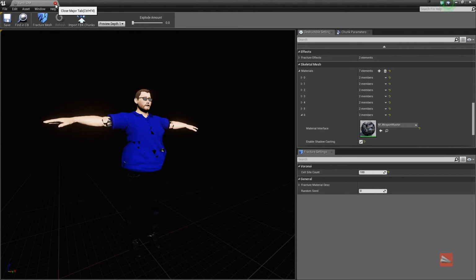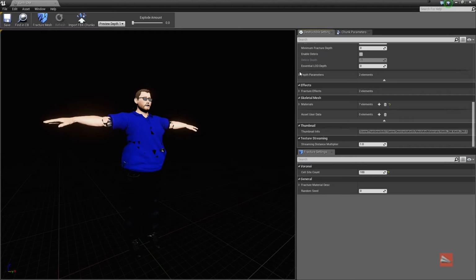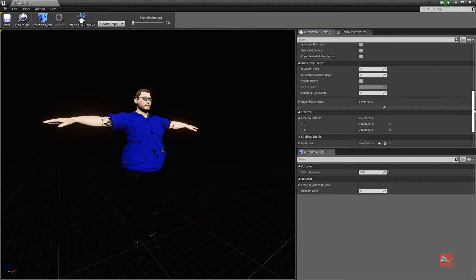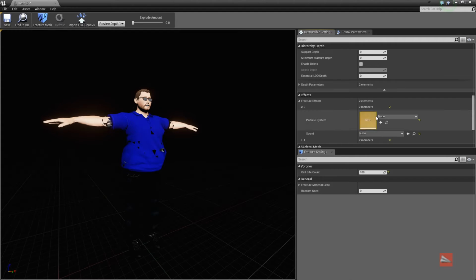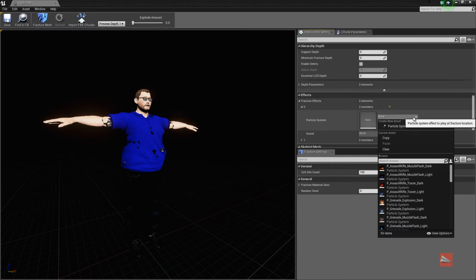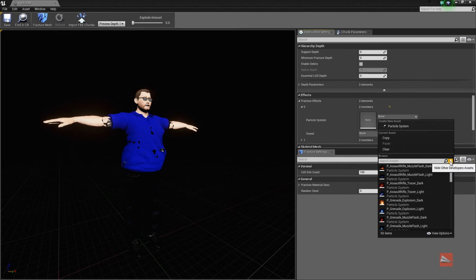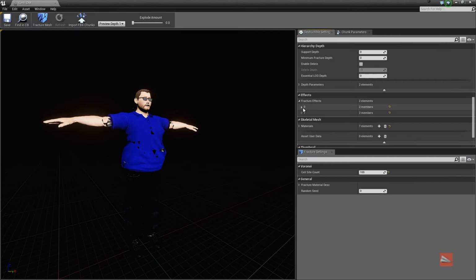Okay, so let's take our destructible mesh, and if we don't want to change the materials around, we can add in fracturing effects. So if we wanted to, we could add particle effects here, such as blood splurts or other things that would be played the moment he starts to fracture. I'm not going to do that today either. I could try and go with the explosion dark or something from one of the weapons, but I'd rather you just see how the basic function works, and if people want to get into a really detailed version of this, I can do it down the road.